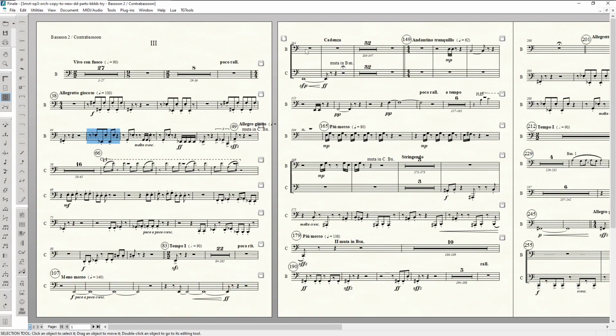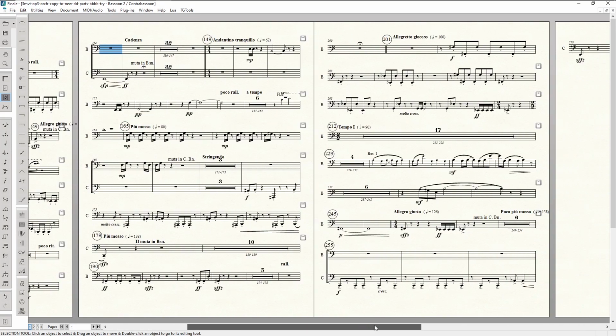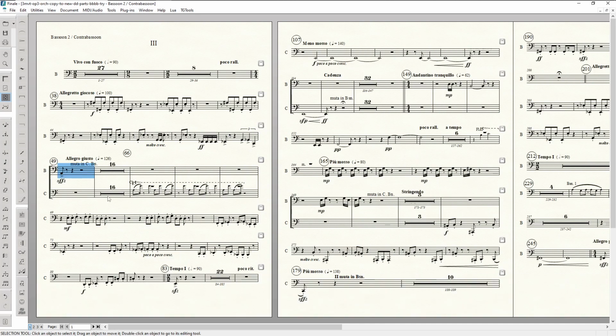So how about this? Let me open the delete the page break so we don't run into these issues here. Let's see. Okay.